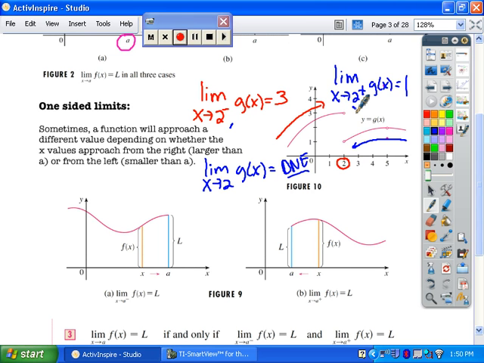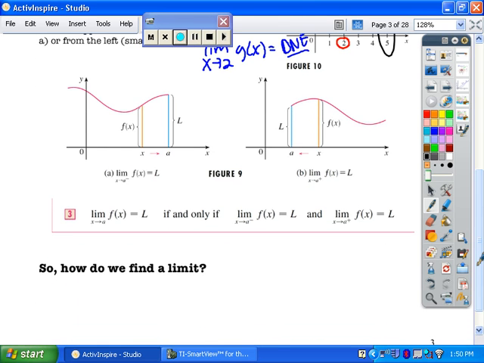Just to make sure we've got this straight, does the limit exist at 5? Yes. It has no relevance that there's an open and a closed circle here. That just means it's still approaching the same value from both sides. This limit would be about 2, it looks like, at 5. It doesn't matter that there's an open circle there. It doesn't matter that there's an error at that spot. It just matters that they're approaching the same value from both sides.